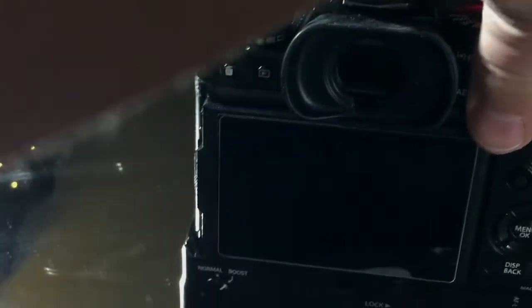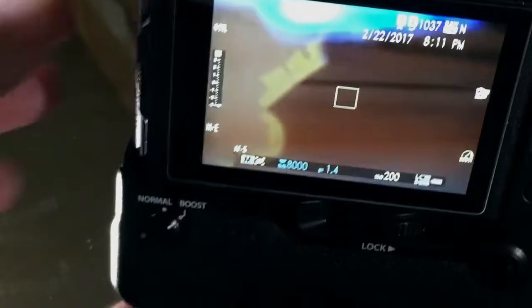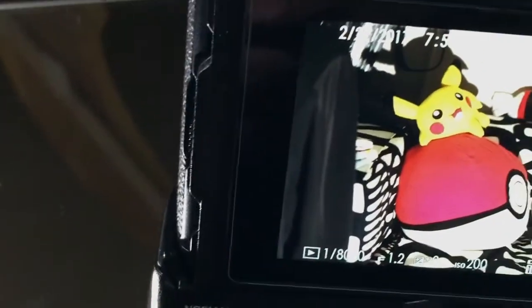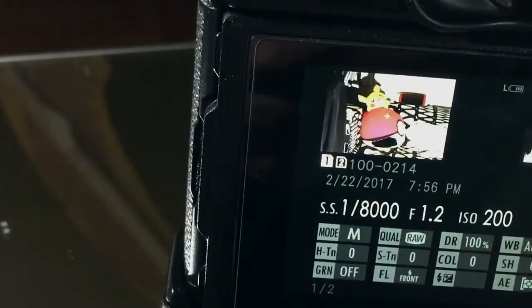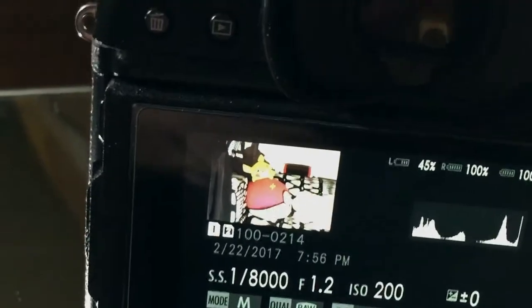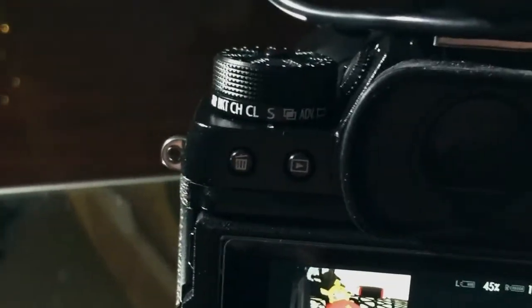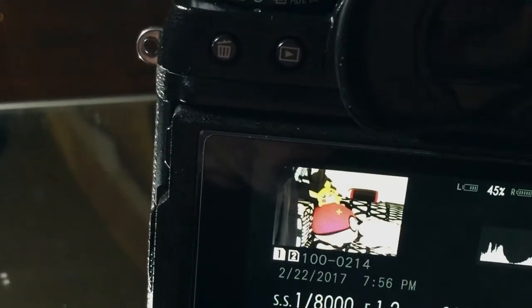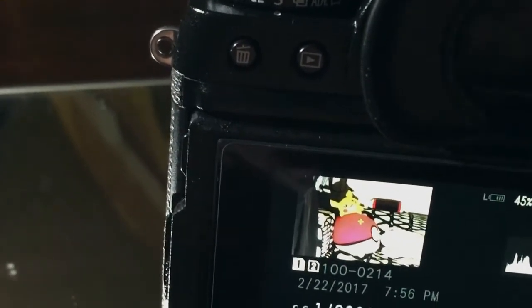And just so you can see, I took a couple shots with my camera just of the couch so you could see. So sitting there at 1/8,000th of a second, and I'm shooting at f/1.2 just to demonstrate. The flash was actually about 6 to 7 feet away from the subject, and it's even overexposing at 1/8,000th of a second.